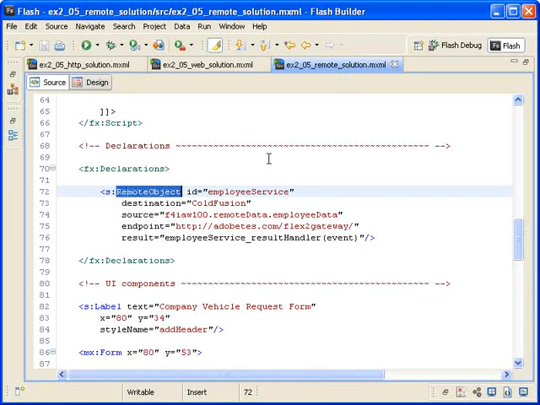Whenever possible, consider using the remote object component since it works with smaller binary packets and can directly access native objects on the server. You will learn more about using these RPC components to retrieve data and handle faults in the next few videos. You will learn how to send data to the server in day 3 of training.